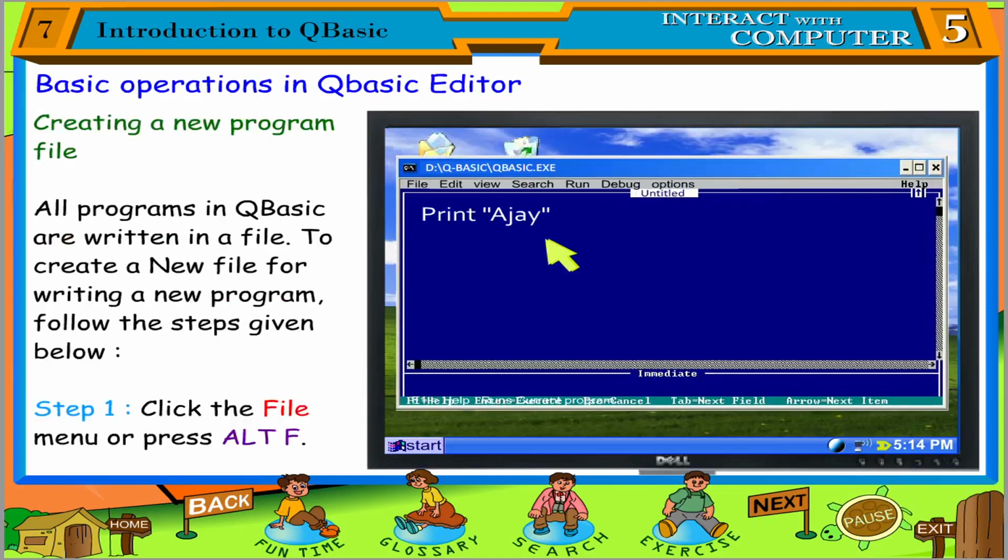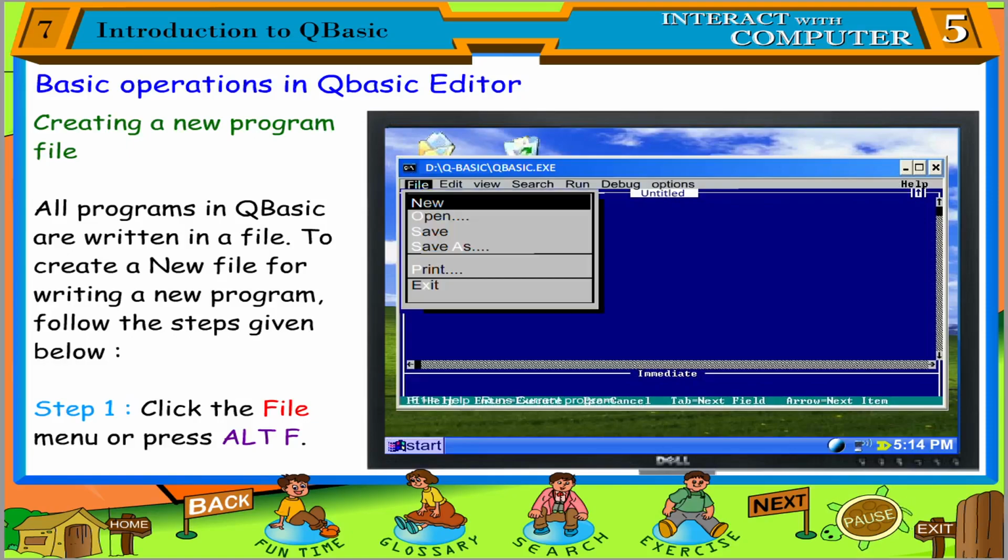Basic operations in QBasic Editor. Creating a new program file. All programs in QBasic are written on a file. To create a new file for writing a new program, follow the steps given below.